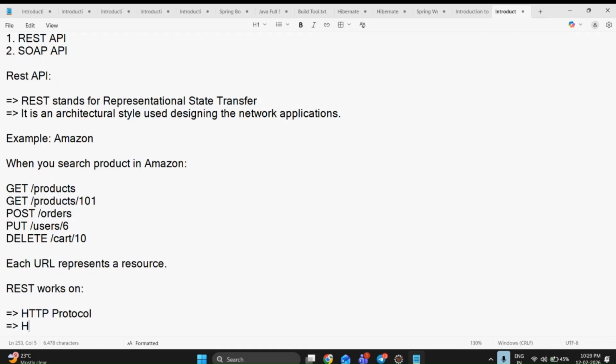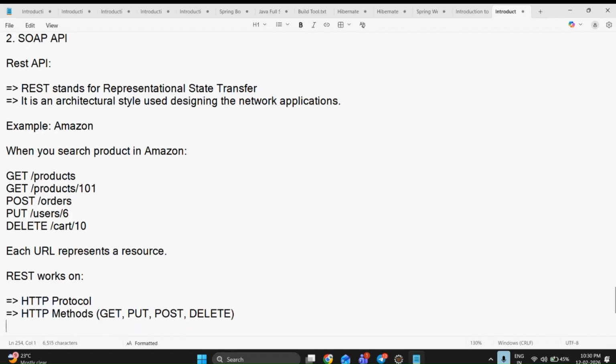So what are the HTTP methods? What are the types of methods we have in HTTP? We are going to have the get method, the put method, the post method, and the delete method. So these are the methods we have under HTTP methods. And what type of response are we going to get? We are going to get our response in JSON format.